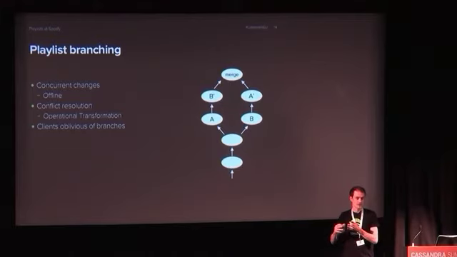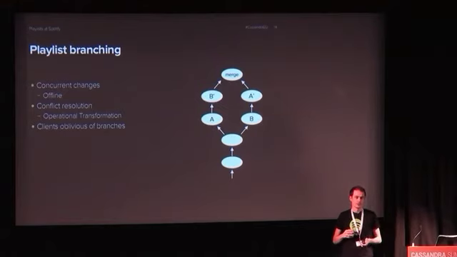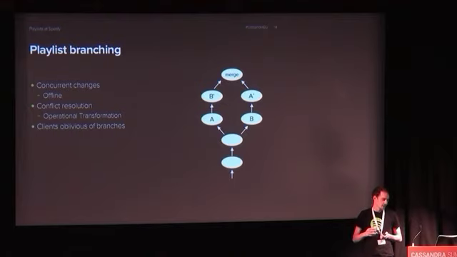On the server side, we actually stored the entire branching to be able to handle these conflicts. And if there's a client that is even further down here, when it syncs, it will receive just one of these paths. It doesn't really matter which one. And in the client, you don't see this. You just see the end result all the time.